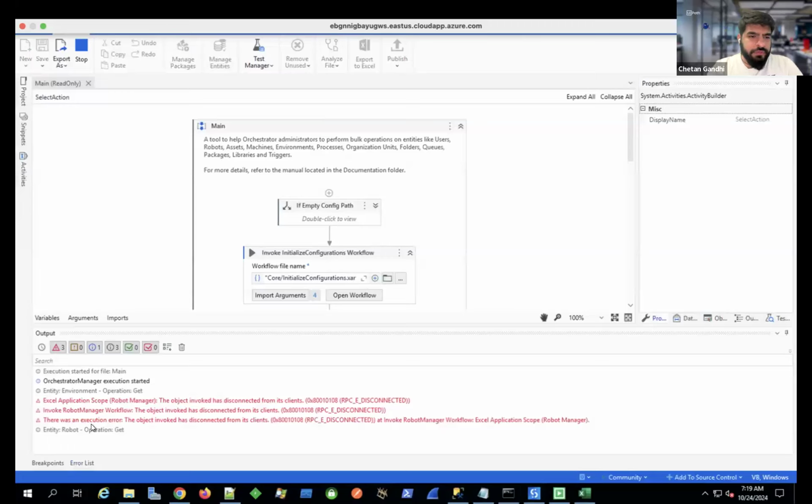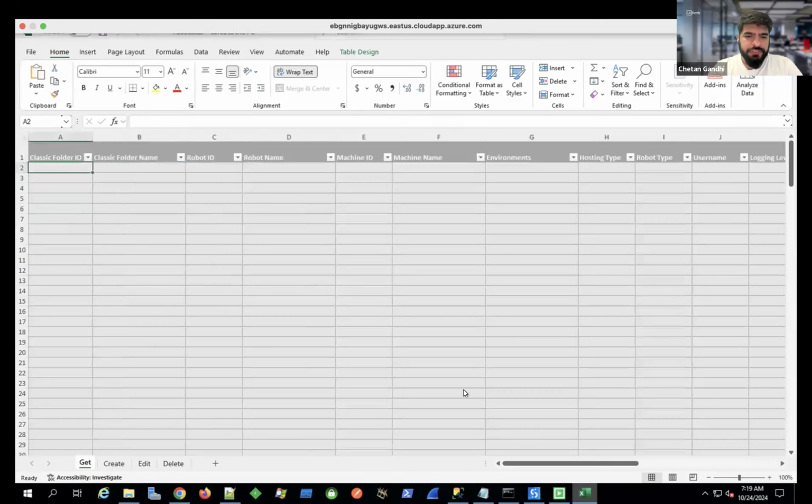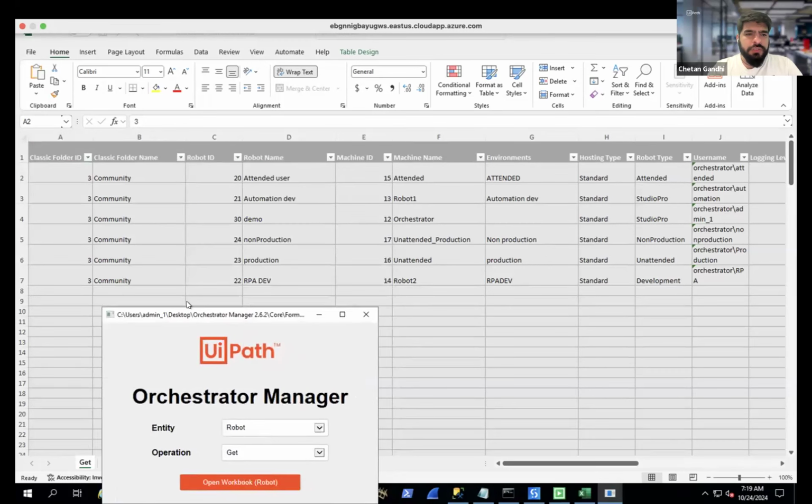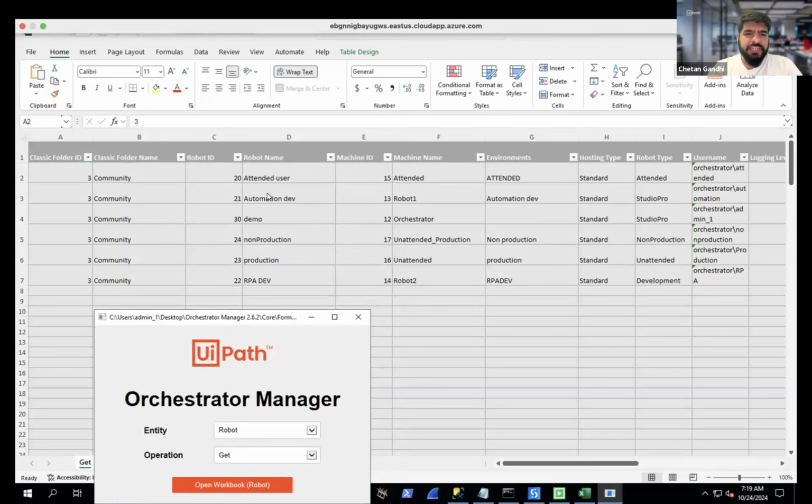So even it will give you the brief about what action item it is performing. Right now, entity robot operation get. So it is taking some time. Let's wait for some time. So you see, it is giving all the robot details, what it actually has in the community. So now you have that robot detail.